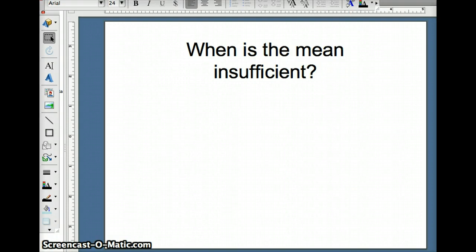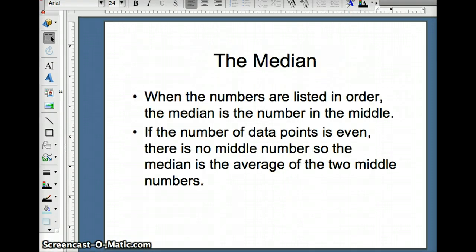And the one that you may have studied before is, of course, the median. So what is the median? The simplest way to think about the median is it's the number in the middle. So if I have 5 numbers in order, the median would be the third number. If I have an even number of data points, let's say, for example, I have 10 numbers in my data set, well, there's 5 in the first half, there are 5 in the second half. There is no number in the middle. If that's the case, what I have to do is take the average of those two numbers to find the median.